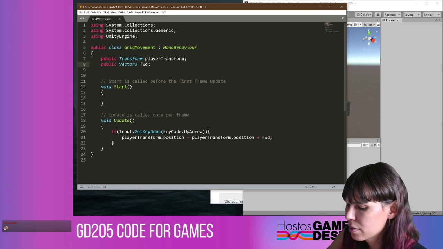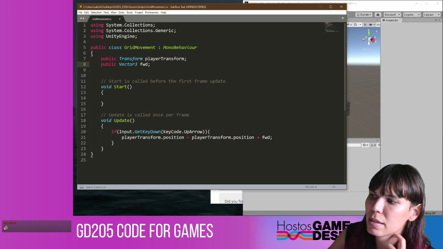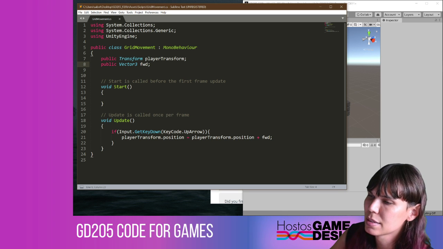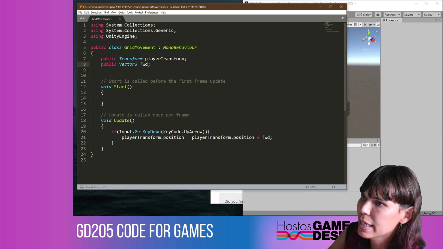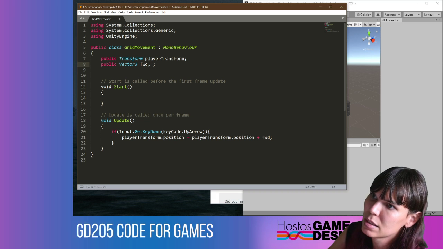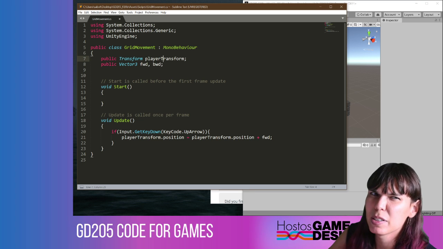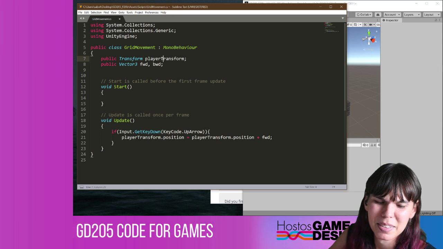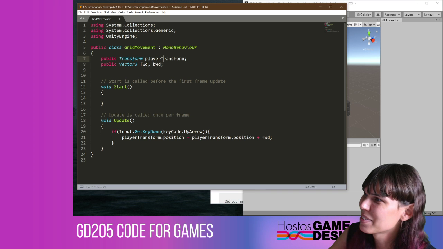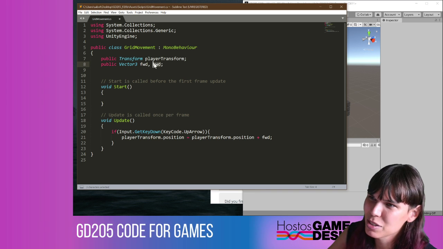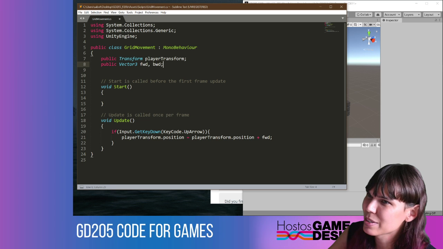So now, if I want to add more directions, one thing I can do is add, let's say, backward. BWD, is that a normal abbreviation for backwards? I don't actually know. Well, I'm just going to use it. BWD stands for backwards.